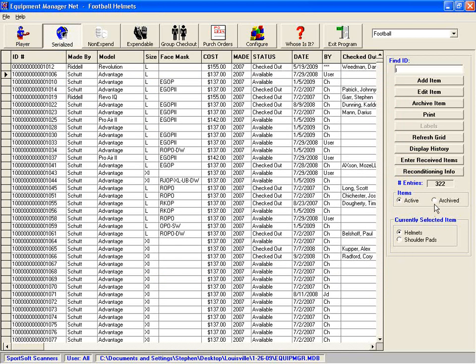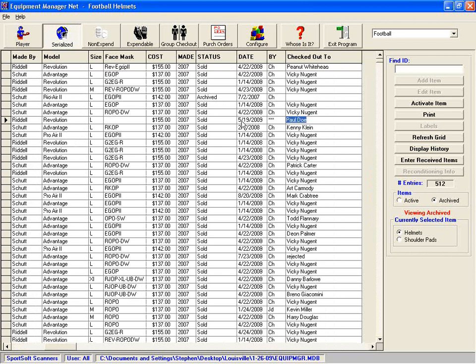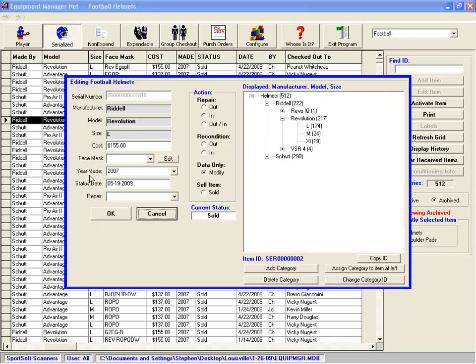If we go to the archive side, we can go ahead and look down and find that particular helmet. It was archived on 5/19/09, the last date we did anything. In this particular case, it's marked sold and who to. And you can change the amount here if you needed to by just going in and editing and changing the cost.